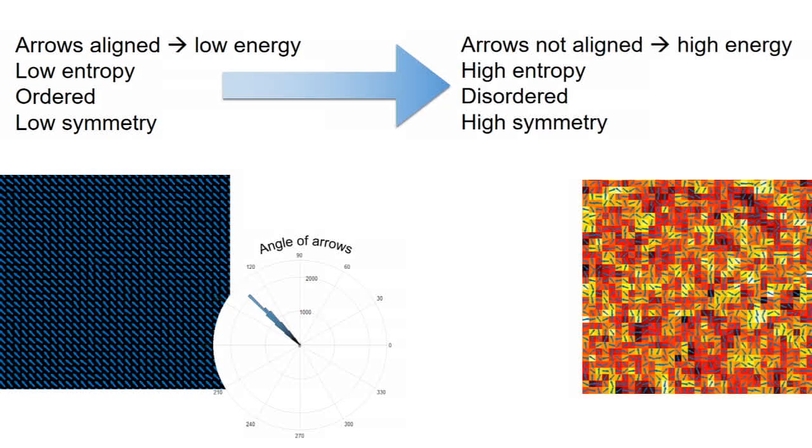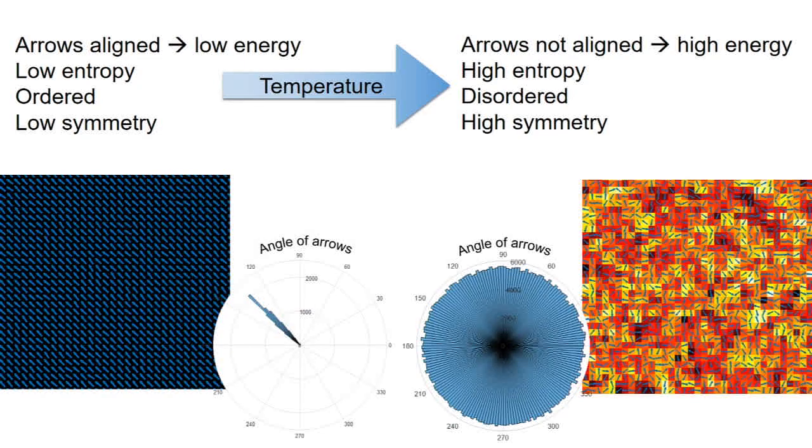Now, if you increase the temperature, the arrows become randomly oriented. And so this is the high energy, high temperature state. It's disordered. And in this case, I would say it has high symmetry, because if I make that same plot of how many arrows there are with each different angle, it just looks like they're in all angles. And so it's a circle, which I could rotate however I want. So that's a high symmetry state. So going from the high symmetry state to the low symmetry state, symmetry is broken. So anytime you see a system in nature that is lacking symmetry, that has only limited symmetries, you might think that maybe a phase transition was involved in creating that order.